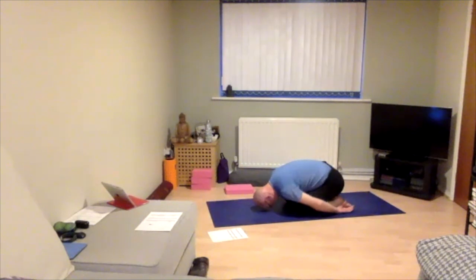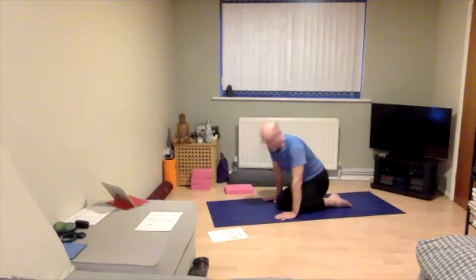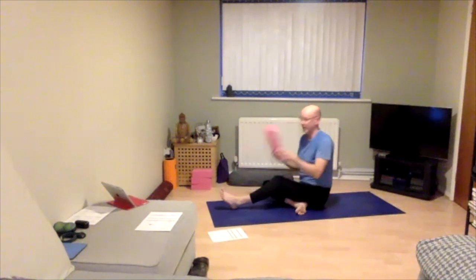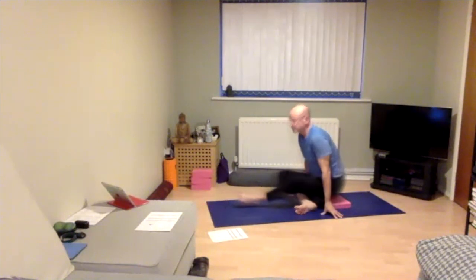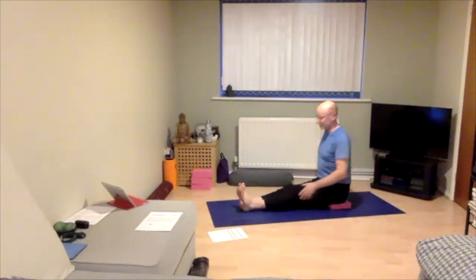Taking the hands towards the toes. So bring the hands towards the front again and just lift slowly back out. Going to roll onto the bottom. Take the legs out in front, block behind. Just going to get that little bit of a lift. Both legs out. Just wriggle the seat of the pants out, touch.